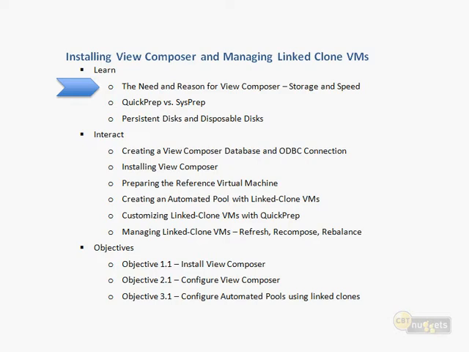So thus, the final phase in the evolution of different approaches for provisioning virtual machines inside of VMware View is this concept known as linked clone VMs. We're going to talk about View Composer and how View Composer manages these linked clones. All we're doing here is deploying virtual machine snapshots, and those individual snapshots are executed as if they're virtual machines. So I've got my core VM, the VM that everything starts from, and then all the snapshots are the actual objects that users interact with.